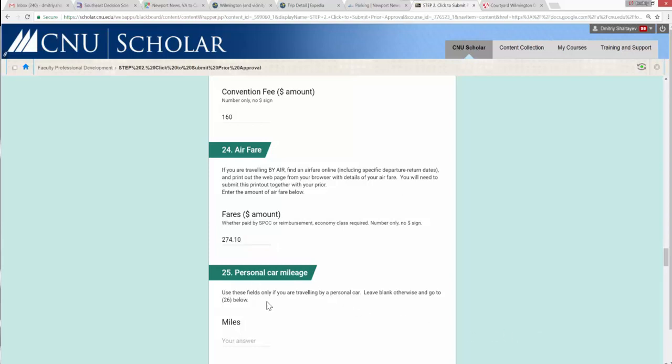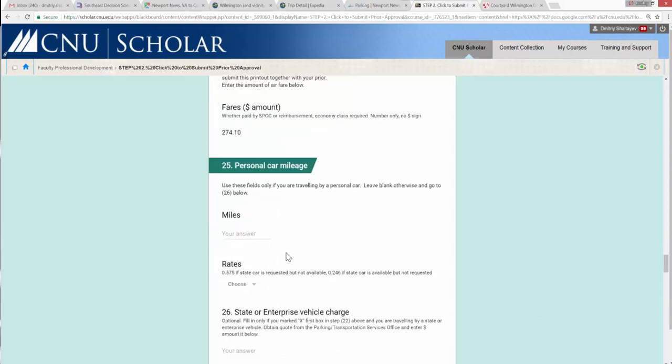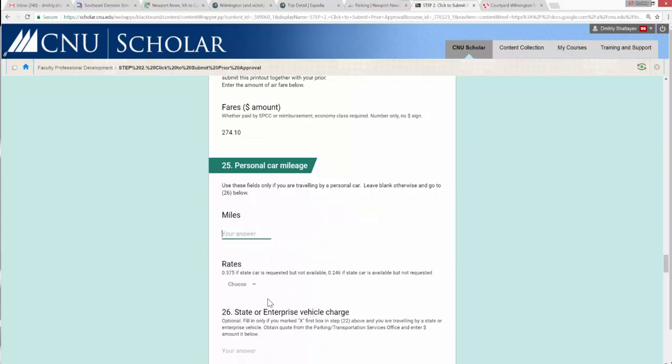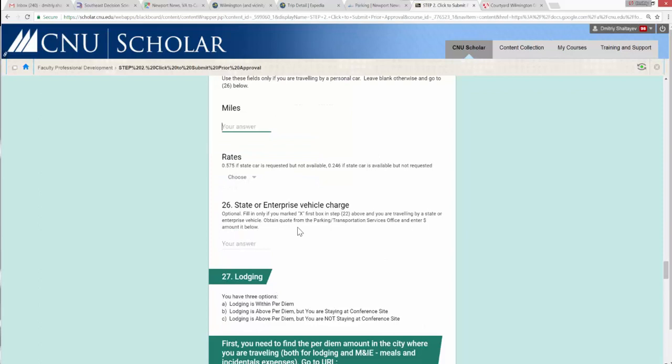Right? So personal car mileage, I'm going to skip that part, but in case you're using your car, here you would put 290 miles, multiplied by 2, that would be 580. And from this drop down, you pick the appropriate rate, because you're using a personal vehicle. But I'm going to undo that, because nothing like that happens in my case. All right, enterprise vehicle charges.